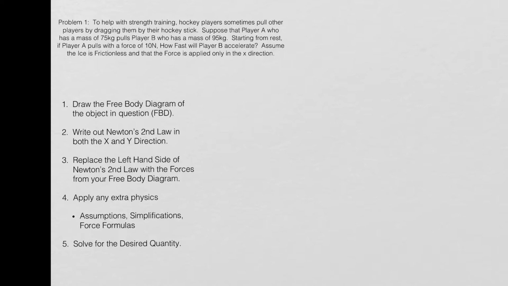We know that in the five-step process, if we're going to solve the problem from class, which is right here, the first thing that we need to do is draw the free body diagram. And remember, the free body diagram is a simple sketch of the object in question with all the forces on it labeled and in their proper directions. So we know we have the applied force from player A going to the right, acting on player B. We have the force of gravity of that player being pulled down, which is also known as the weight. And we have the contact force, or normal force, going up.